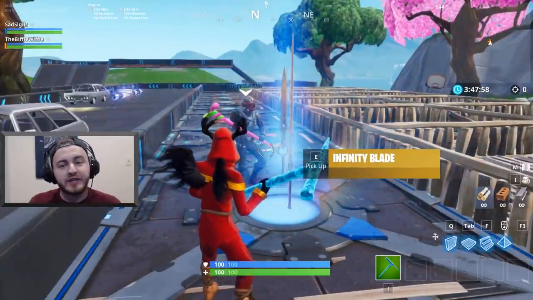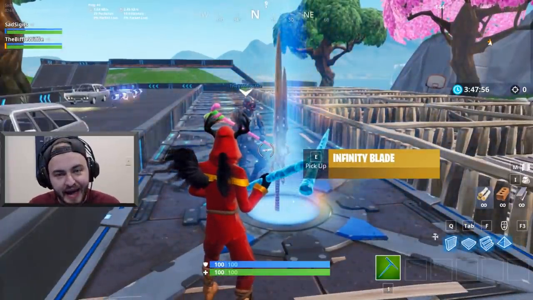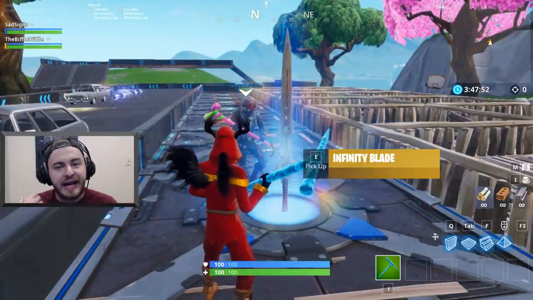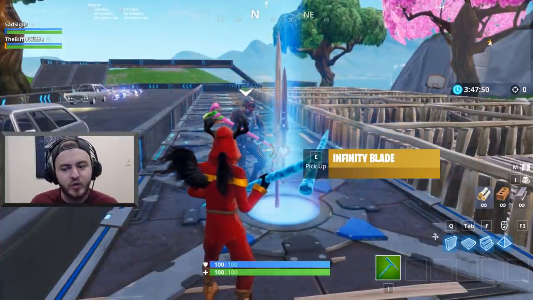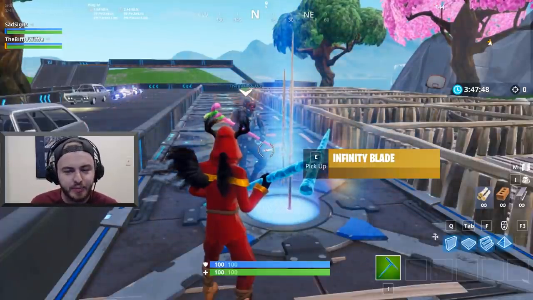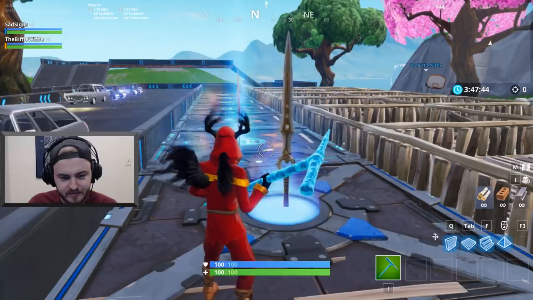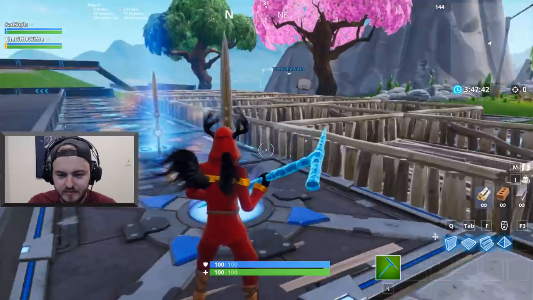You have to drop it as close to the rift as you possibly can without it interfering with the rift, and then you pick it up and jump in. Same thing. It has to be really, really fast so that you get into the island before you actually pick it up. You can do this. That was way too slow. Way too slow. What? Oh, my God.